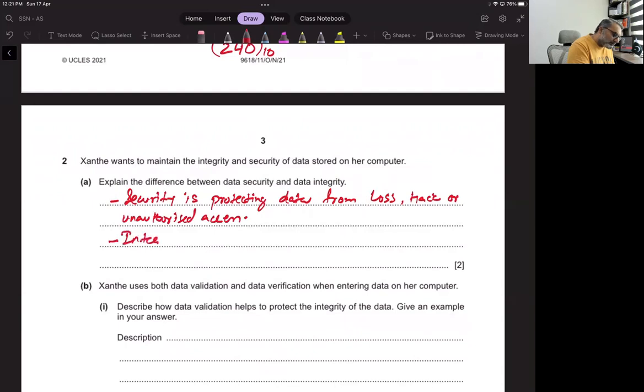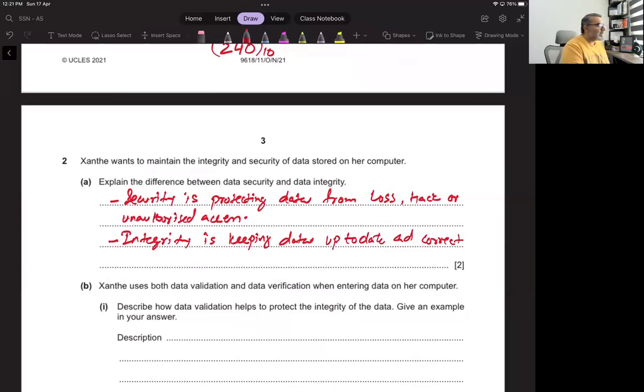Integrity is keeping data up to date, and correct, for more consistency and accuracy.